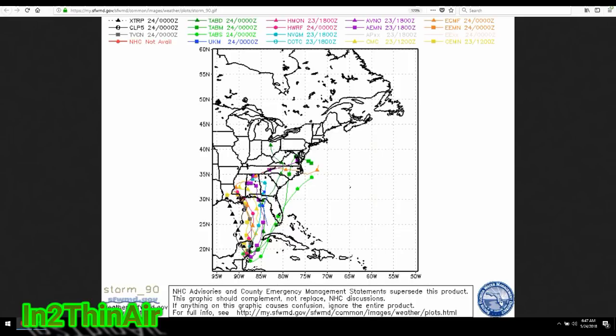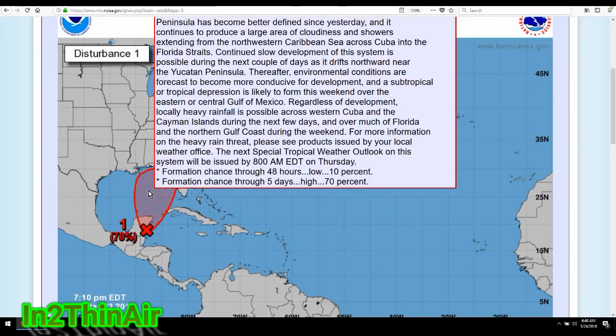Like, we can see here that this storm wants to move north. We just don't know if it's going to cross over Cuba and the southern tip of Florida, or if it's going to continue over its path, go over Cancun, and then into western Louisiana. Because we can see now that some of the charts are showing it going into the east coast of Louisiana, and we're going to see this bounce back and forth between the Panhandle and Louisiana, and it could even hook right into Texas. We don't know yet, so that's what this is all about. This is why we do these daily updates and we talk about this stuff.